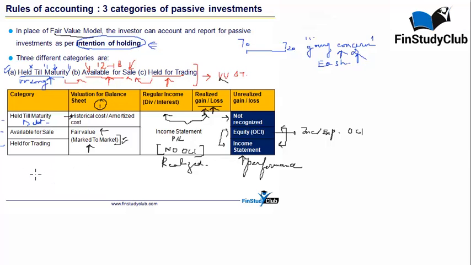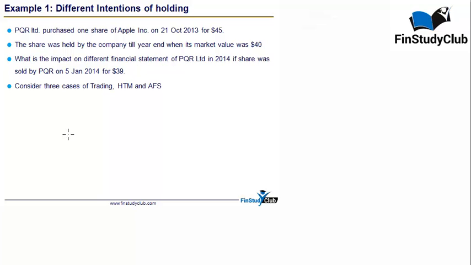Now, before going on to the practical example, I'm sure that the viewers are aware that your realized gain or loss is equal to cash sale price minus cash purchase price. This is what we had explained in one of our previous videos, and the unrealized gain or loss is equal to the market value on the balance sheet date as reduced by the cash purchases. So that's basically some of the basic formulas that we have been talking about. Let's look at the practical example. The figures of some of these examples have been kept constant from the previous reading in order to make some parallels and for better comparison.